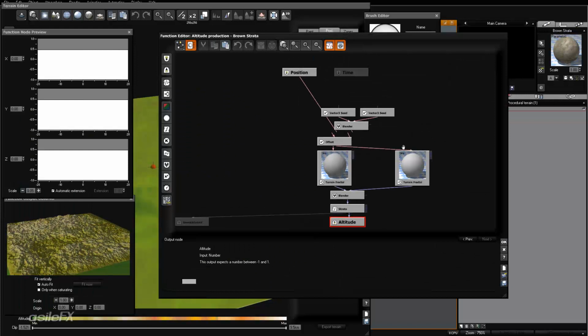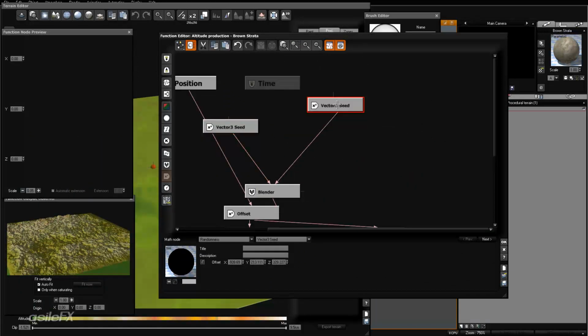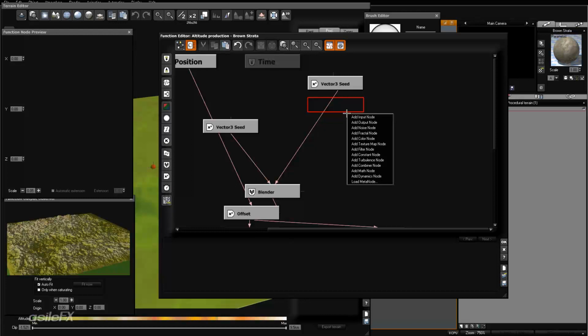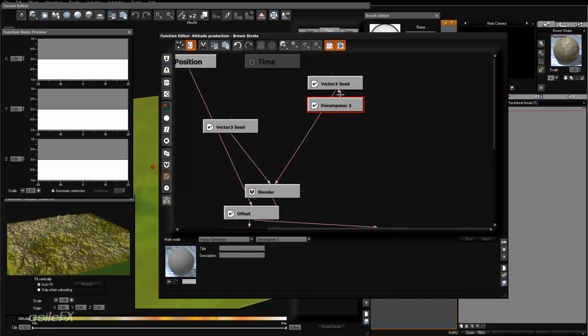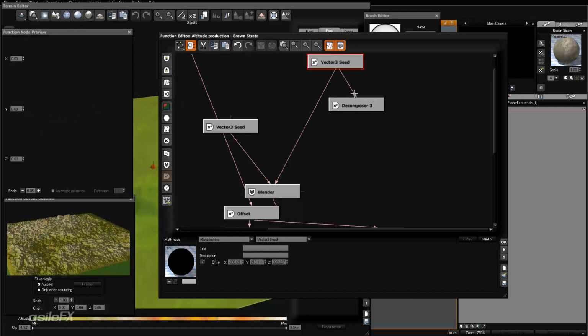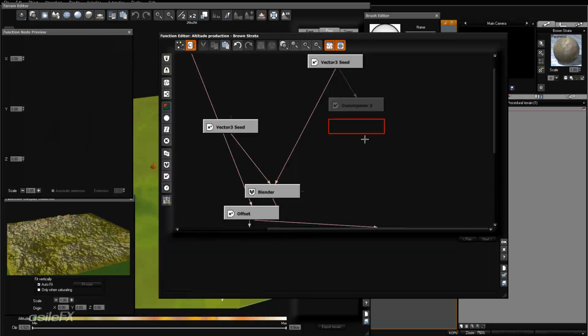So we can make this work a little bit better because I am noticing some similarity between the randomization. So what we want to do is break down this vector and basically prevent negatives from happening. So what I want to do is add in another math node, right-click, math node, go to Vector Operations, and choose the Decomposer 3. What this does is it breaks down a vector into its components. We input a vector which contains three numbers, the x, the y, and the z, and it creates three number outputs, one for the x, one for the y, and one for the z.